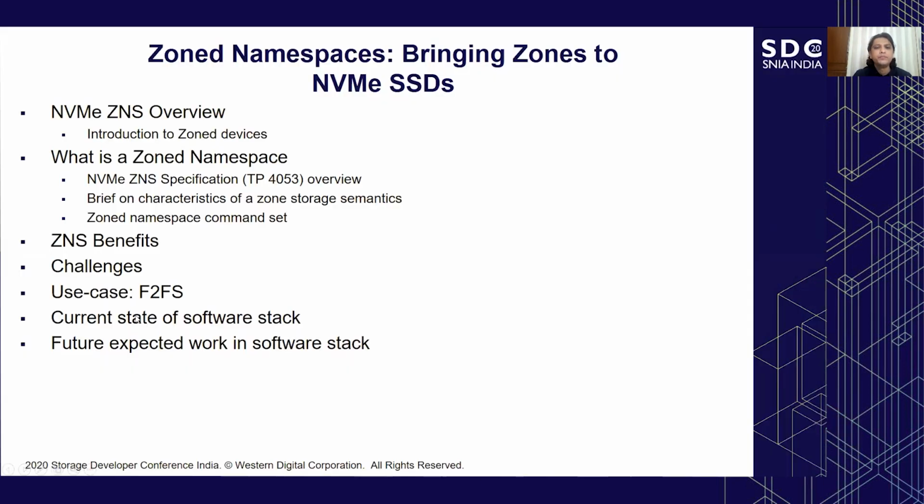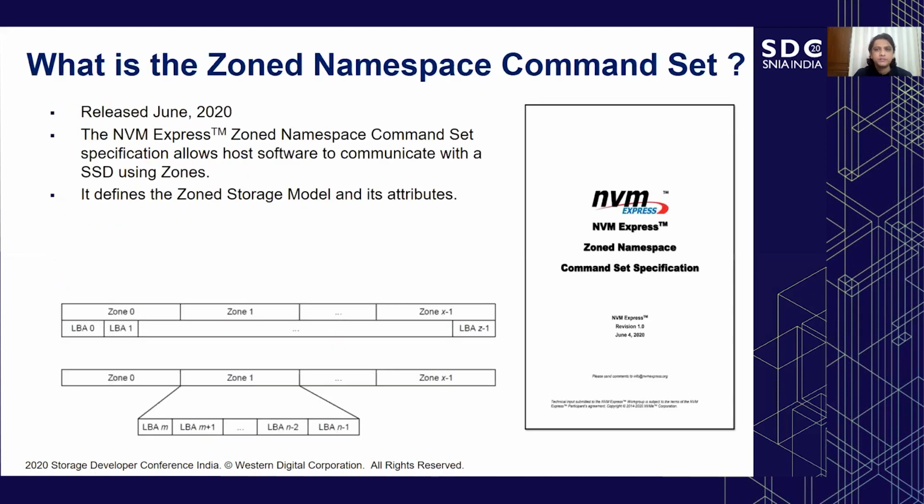Today I'm going to cover NVMe ZNS overview, introduction to zoned devices, and what is a zoned namespace, and the NVMe ZNS specification, TP4053 overview, brief characteristics of a zone storage semantics, and zone namespace command set. ZNS benefits, challenges, use case, F2FS use case, and current state of software stack, future expected work in the software stack. This is the agenda.